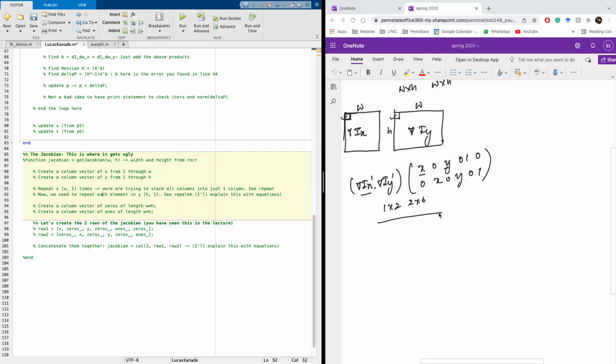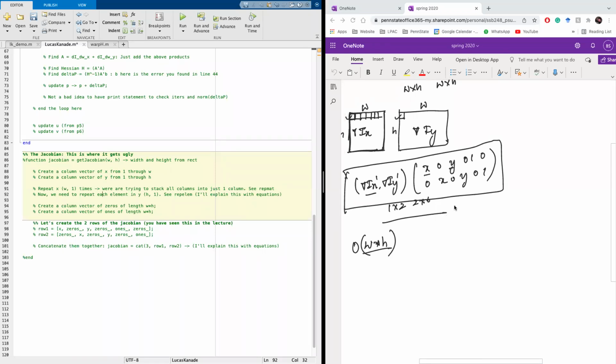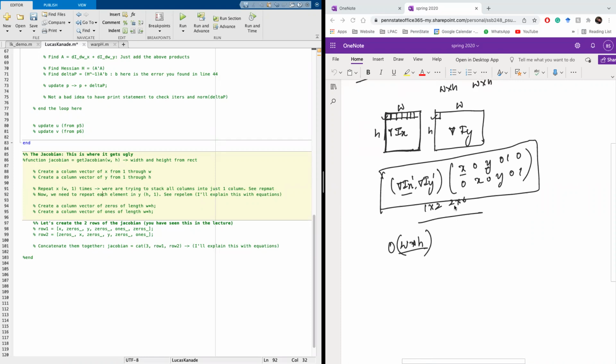So now you see where Lucas-Kanade is getting extremely computationally expensive. Now I have to do this particular matrix multiplication, that is ΔIx and ΔIy into ∂W/∂p, for every pixel. And if I have W cross H pixels, then I have to loop it so many times just to get to the multiplication, correct? So the complexity here becomes O of W into H. So that is the complexity we are looking at. This is where Lucas-Kanade becomes extremely computationally expensive.